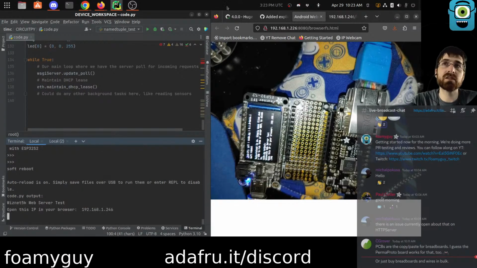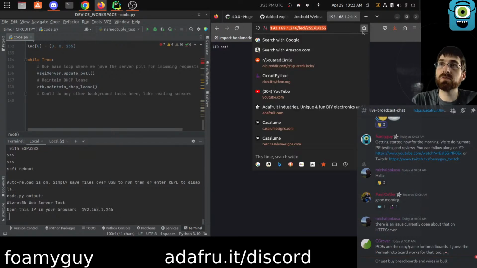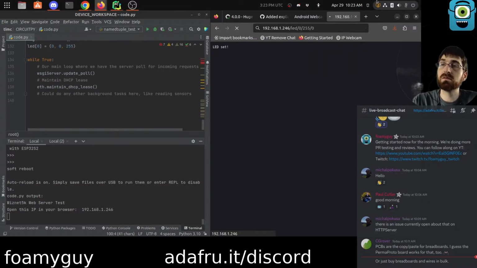I guess we could try the currently released one and see if it does it too. Currently the LED is actually blue. Not sure what set it to blue. It's green. 20 seconds, interesting.